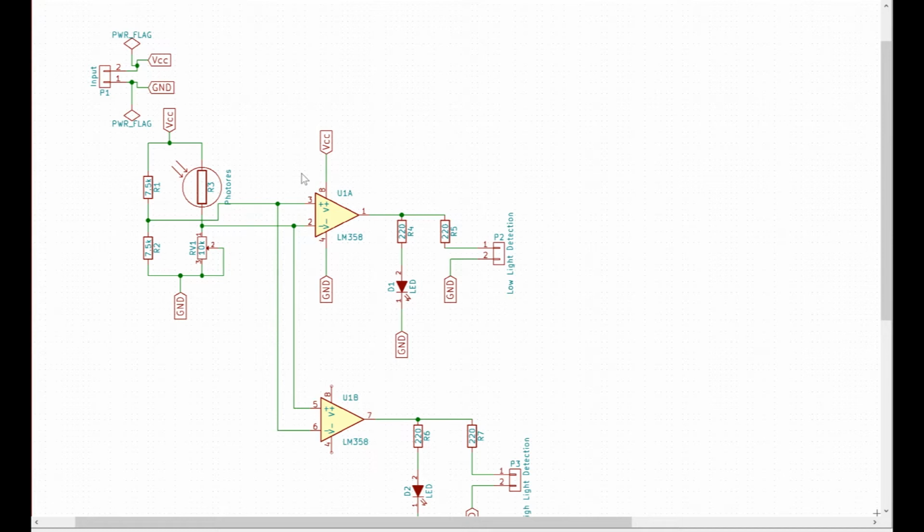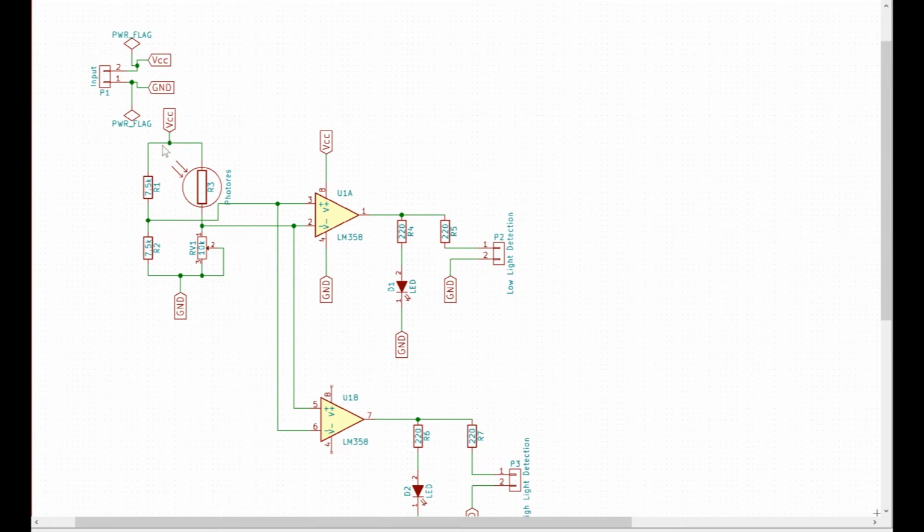And then we are using an op-amp, an operational amplifier, over here as a comparator to look at the voltage difference between pin 3 and pin 2 of the operational amplifier. Again, the details would be available in the Know Your Components section. In this video, we would be looking at how these individual components have been put together to create a light detector. So like always, we have the input terminal, where the plus 5 volts is marked as VCC and the ground is marked as GND.